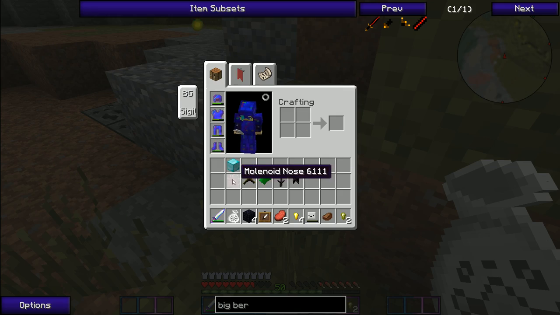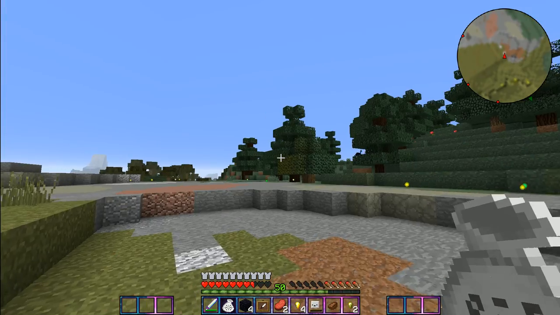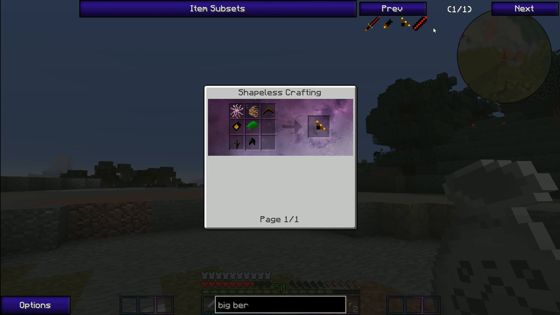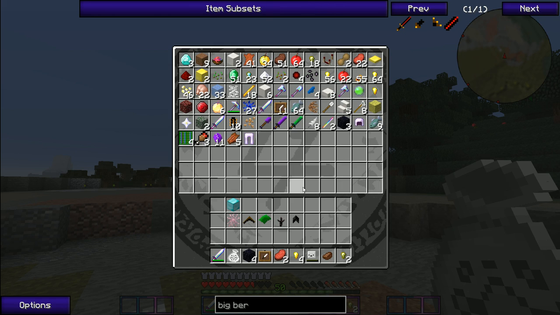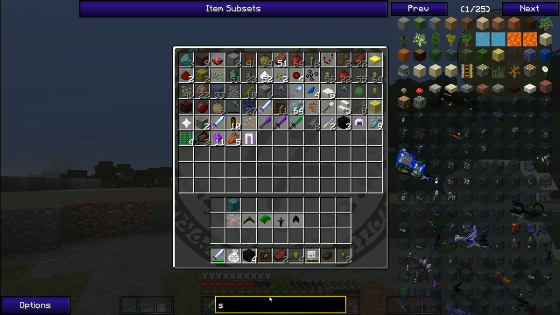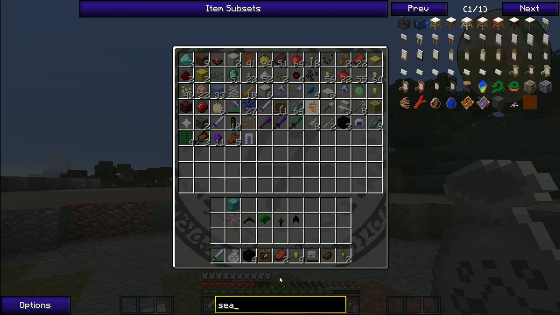1, 2, 3, 4, 5, 6, 7. I have 1 at home. And then I think I'm missing... No, I'm not missing the Nightmare Scale. I'm missing the Sea Monster Scale. Oh no, where'd it go? Oh, there it is. Okay.